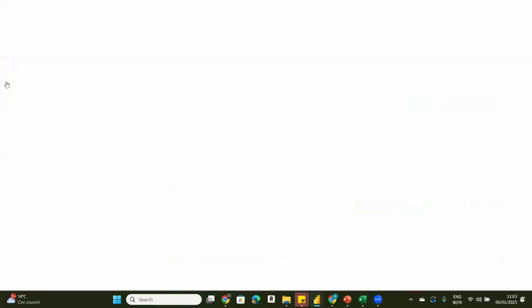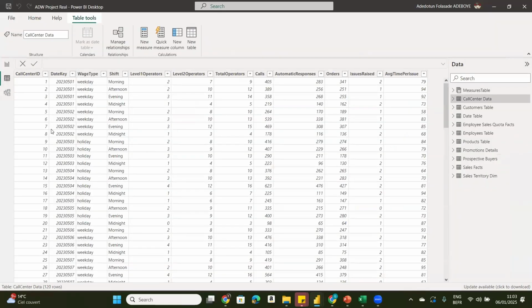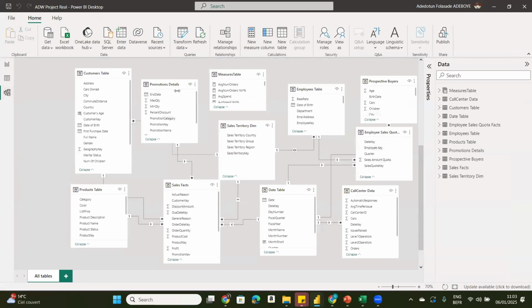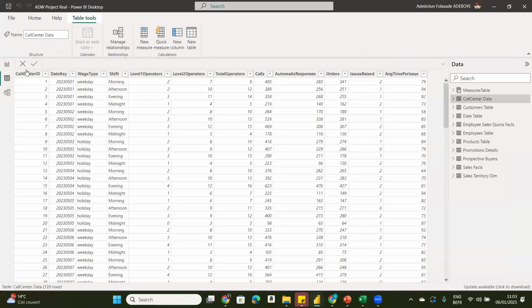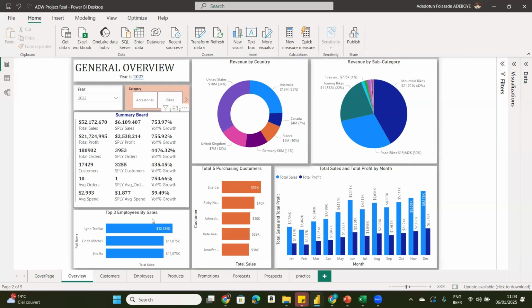And you can come here, you see the data view, you see the model, data modeling, and this is a snowflake design actually. It also has a measures table, it has call center, it has a lot of things here already. So you can build a dashboard that is like this.